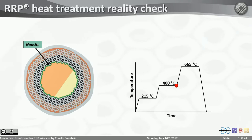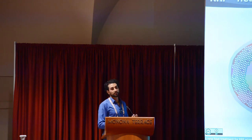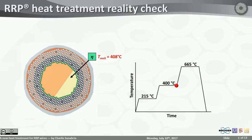Now, just like it happened at 215, that you're left with a little bit of tin, you will be left with a little bit of eta, no matter how long you hold it, and it will melt, and it does melt once you keep going with heat treatment. And here we bump into the second unexpected thing about this heat treatment.